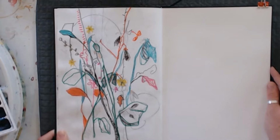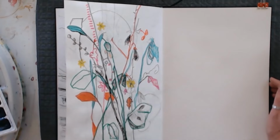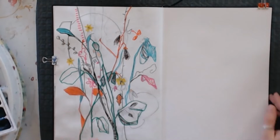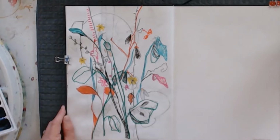And we get tripped up because social media has told us that sketchbooks should be beautiful and flawless. Just the other day, I was following an artist and she was going through her sketchbook. I think it was a watercolor sketchbook, and page after page of flawless paintings were just filling this book. Personally, I think that if you're filling your sketchbook with flawless pages, I'm actually going to feel a little cheated, because flawless pages, beautiful paintings, I'm going to be wanting to frame them and exhibit them or sell them. And they're locked into this beautiful sketchbook and nobody's going to get to see them. I guess they're good for the social media feed.